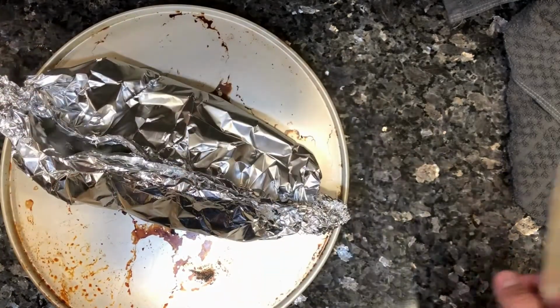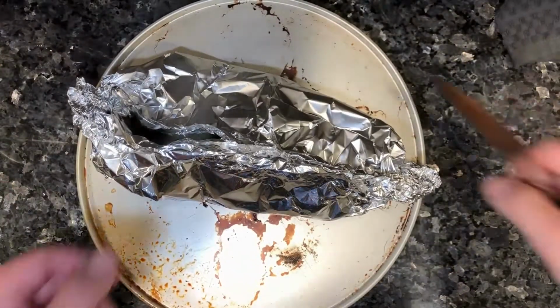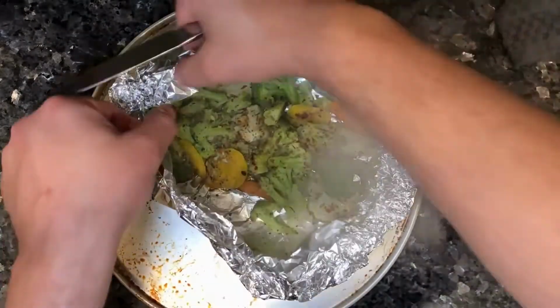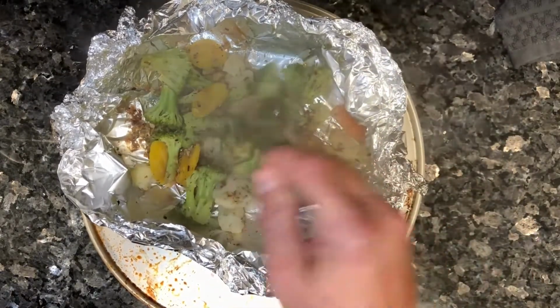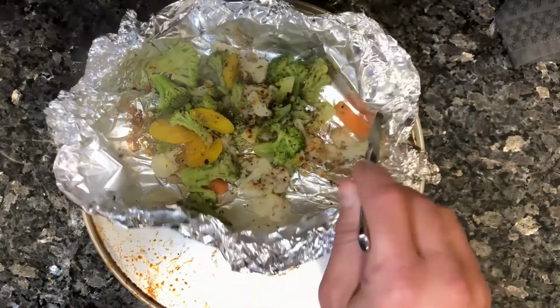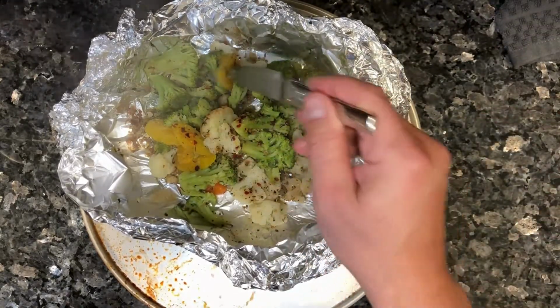So as I'm opening this up, see that steam coming out of there? Ooh, these are money. Look at that. Look at that, absolutely delicious. Got the garlic, all the flavors, give it a good stir and a good mix up. Now this is roughly about 2 servings. Look at that steam just coming off right there. Let's go ahead and give that a try.